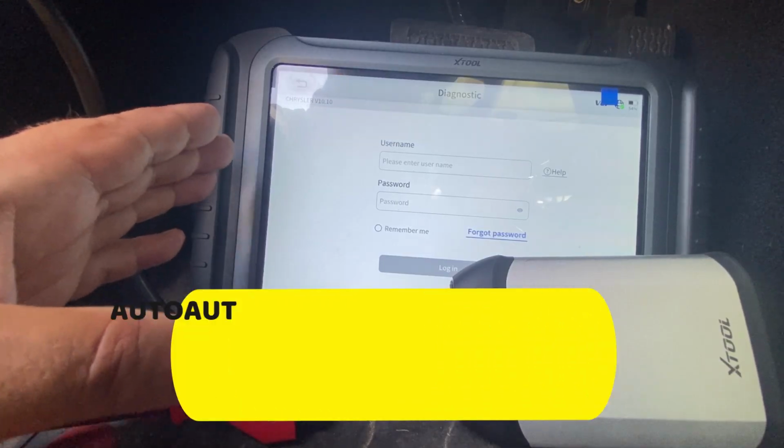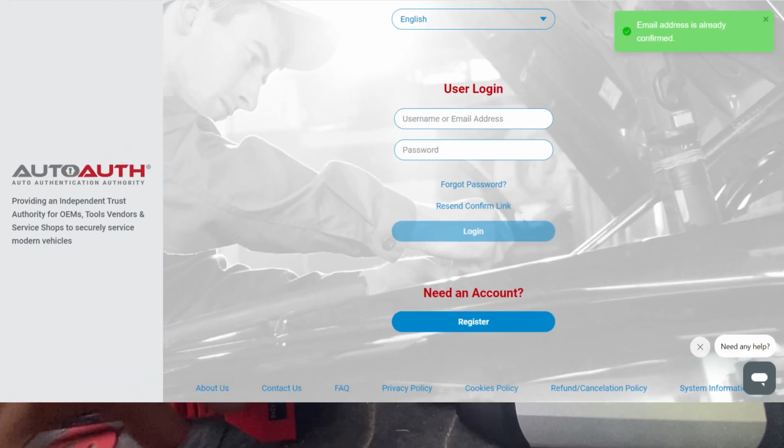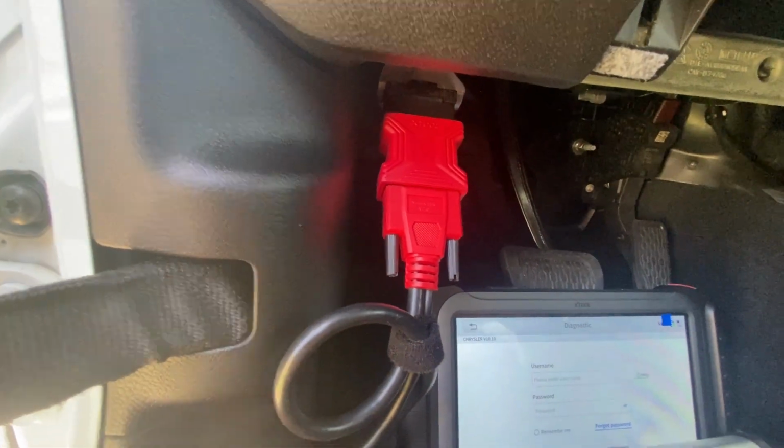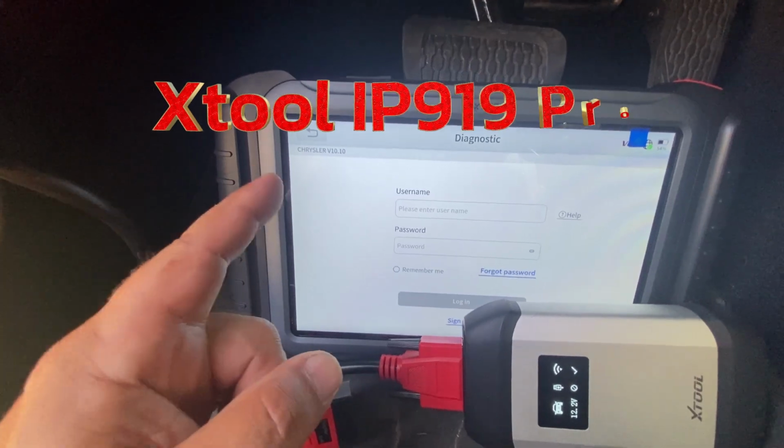When I'm connected to a 2018 and newer FCA vehicle, this is the screen I see when I try to go and scan the vehicle here with my scan tool. I'm using the Xtool IP919 Pro.